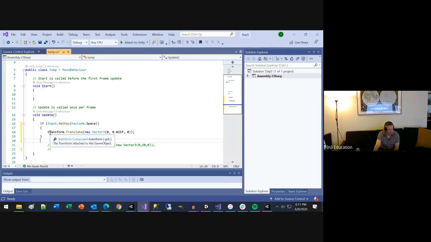So what we're doing is we're taking the position of our cube, or whatever game object our jump component is on, and we are translating it in a particular direction, and all directions are Vector3s. This is the X direction. This is the Y direction, which is the direction that we want to go. We want to go up. We want to jump.